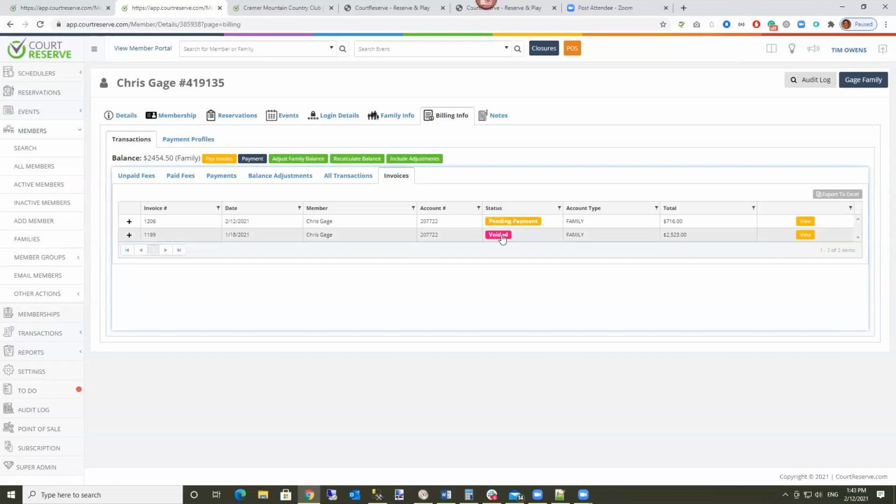But what it's going to look like is this right here. It's going to show voided. And so then when you go into the batch, you have the ability to go ahead and regenerate this, and it will take that previously canceled fee off and send them a new invoice with the new amount that doesn't include that fee. So I just wanted to make sure that those that are on the call hear that, because that's probably the number one support question we get: why is this invoice voided? And it's because you've manipulated some transaction that no longer exists on the CourtReserve side, but you still have an outstanding invoice, and it would not be right for us to leave that invoice out there in a pending payment state that was no longer valid.